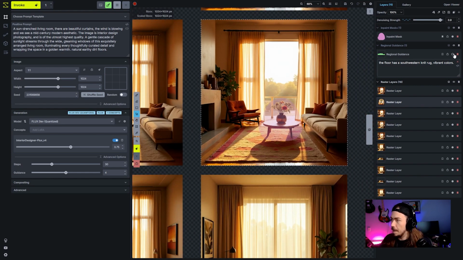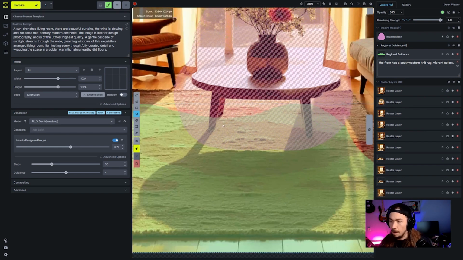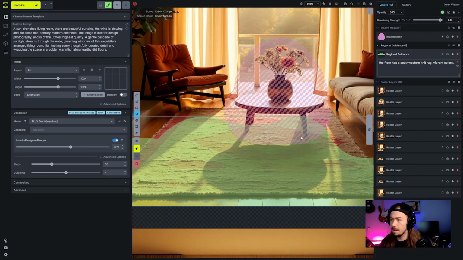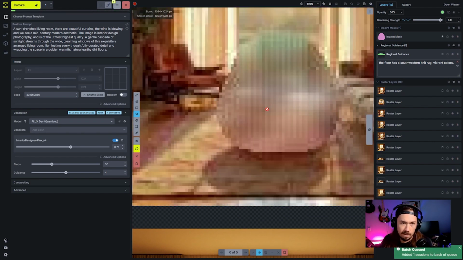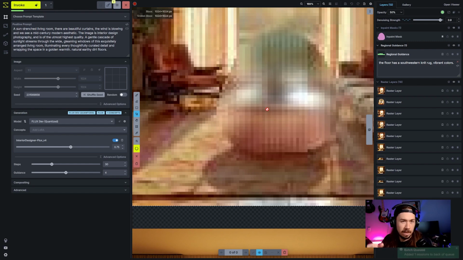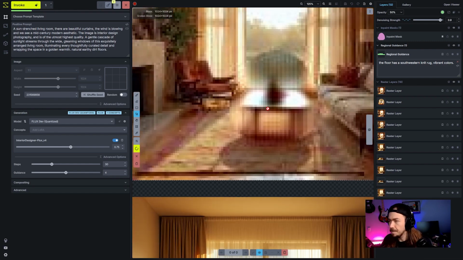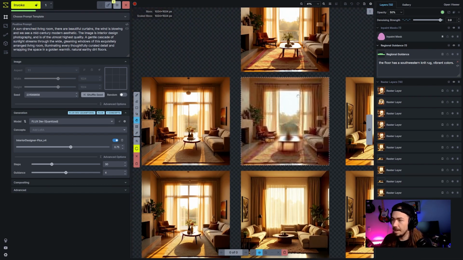All right, so I'm going to turn this back on. And now we've got regional guidance. We can see where the regional guidance impacts the generation. It's not the whole part of this Inpainting. It's bleeding over into it and injecting some new content that way. I anticipate that parts of this will be similar to what we generated before. The seed's the same, but I do anticipate there will be differences, and we'll see what those are momentarily.